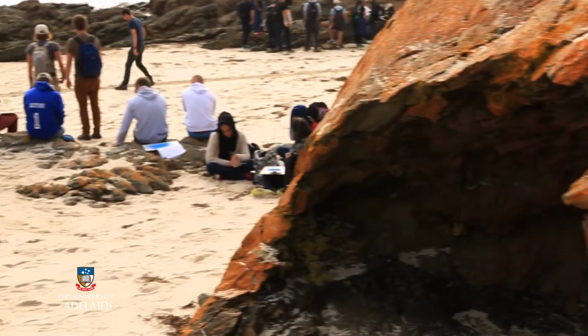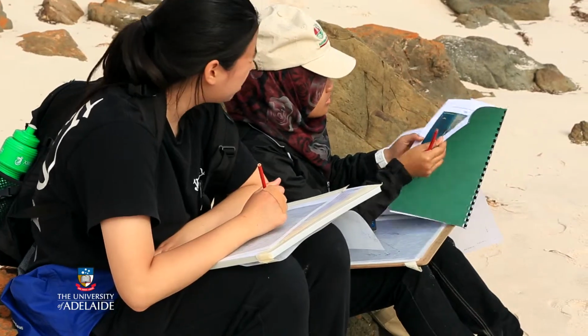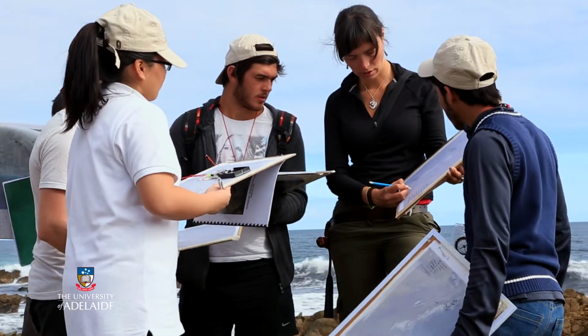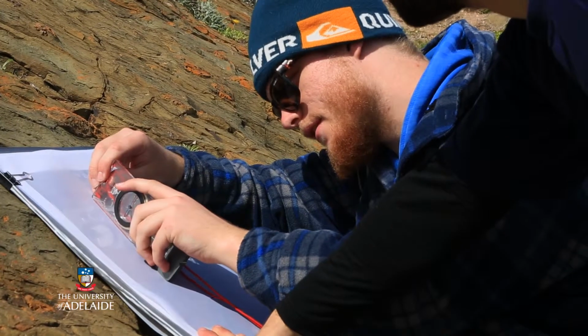When we're working with groups in the field, it was really interesting to get to know new people and just all collaborating and understanding what's going on, and everyone's learning at the same time, everyone's on the same level. Being in small groups with the academics and the demonstrators, it was really nice to see that they are real people and that they can help you, and they're kind of inspiring, you know. It's cool to be able to go down to the beach and say, this is what's happening and the rocks go like this and mean that, and so that was really interesting. They're really cool people.